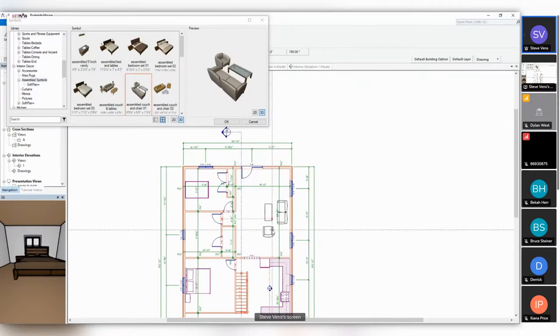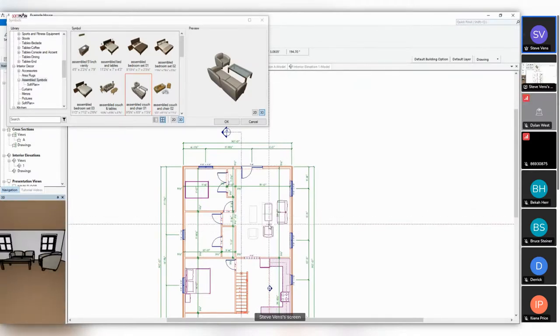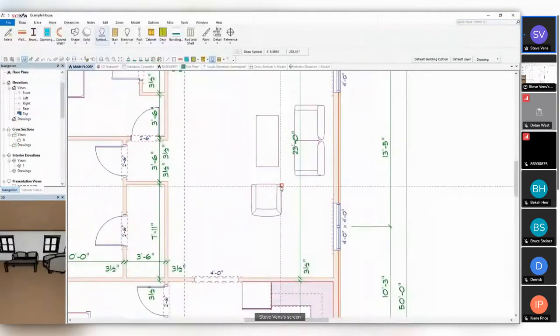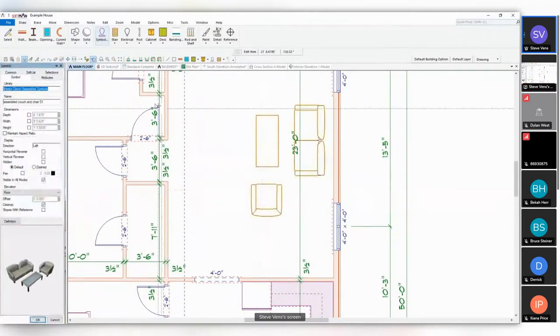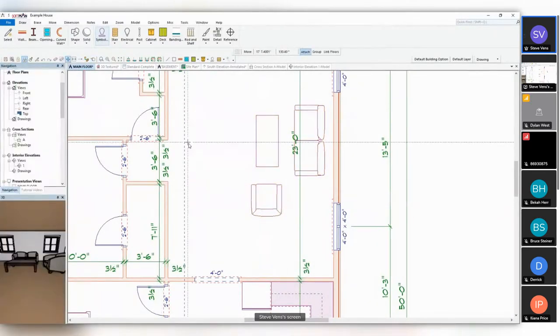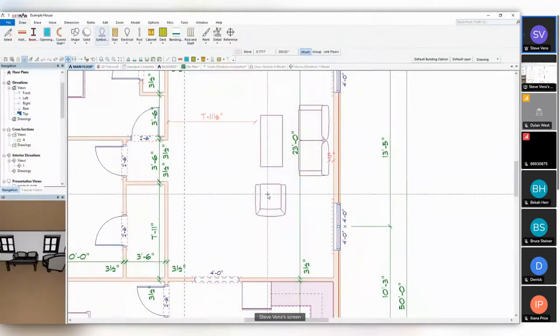And in this case, it's adding, for example, a couch, a chair, and a table. Now, if I want to change the arrangement of those, for example, let's move the chair. You'll discover that as soon as I grab the chair, oops, I've got to get to the move command. So with the move command, I can grab that chair, but it's going to move all three at once because that's how they were added.